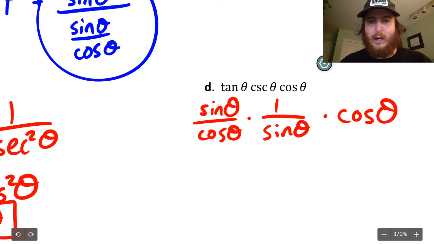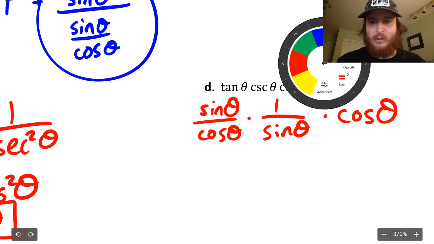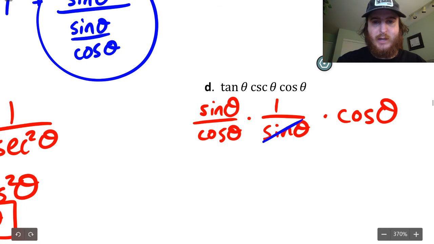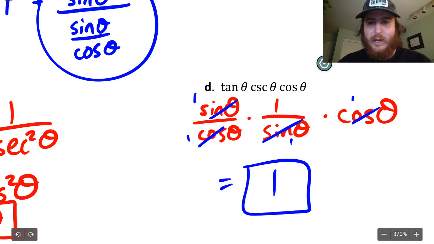Okay. And now let's look at what we can cross cancel. So we can cancel out the sine thetas, put a 1 there, and we can cancel out the cosine thetas. So this all just turns into 1. And we'll notice that that tends to happen in trig identities. It can be kind of frustrating or kind of funny. Like we have this big complicated thing and it just all becomes 1.